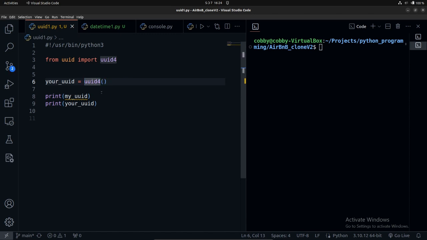Maybe in our program we wanted to append the ID to the user's name, or place them in a dictionary as a key and value pair. What we got there is not what we expected.